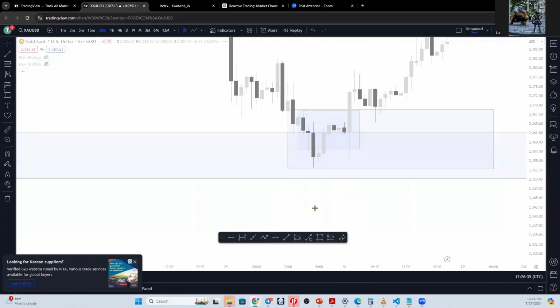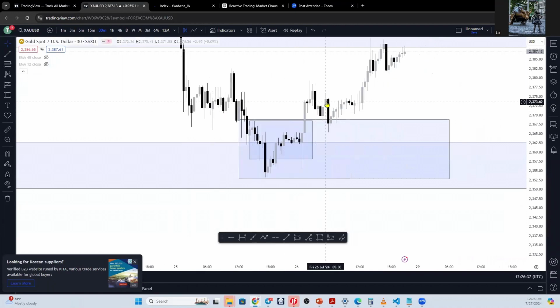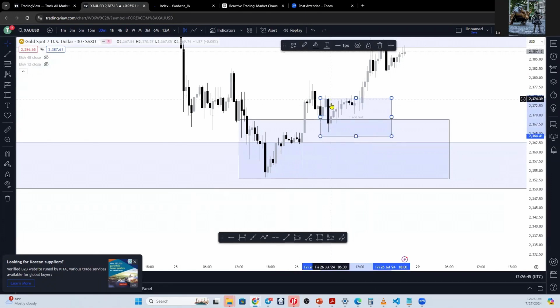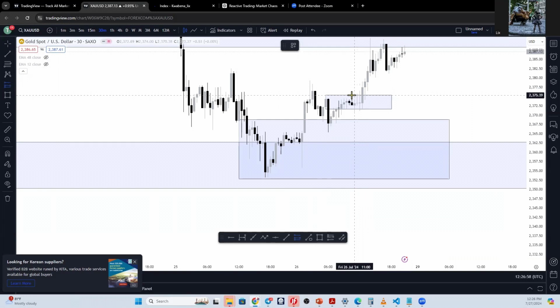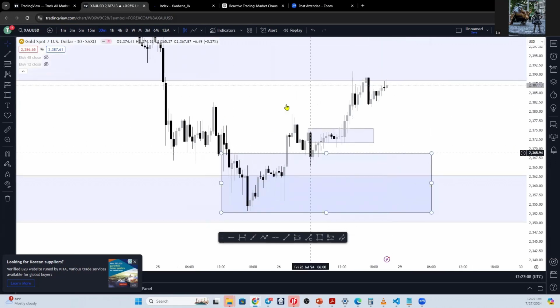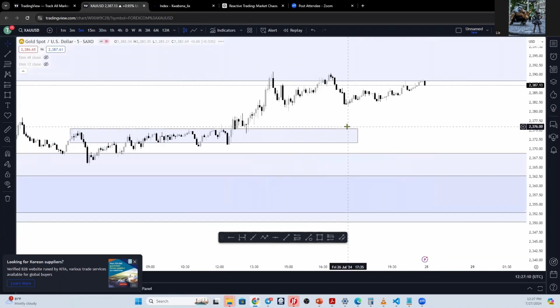All right, so 30 minutes. On 30 minutes, price comes, touches the zone. We need to create a 30-minute engulfing. If a 30-minute engulfing has to be created, it's supposed to be above this candle. So after this candle, price closed above this candle. So now we have a buy zone, 30 minutes, and this 30-minute engulfing. They're all within the same level, so we leave it. Price comes in, we go to 5 minutes, and let me show you.